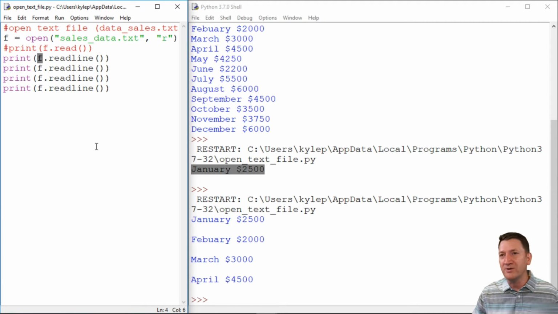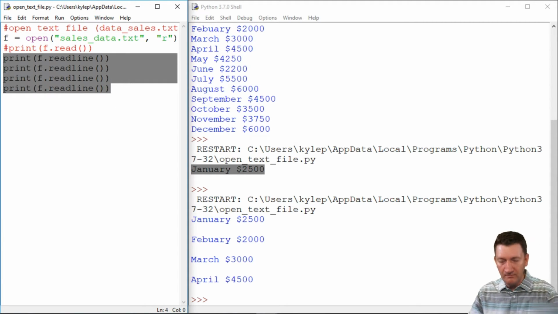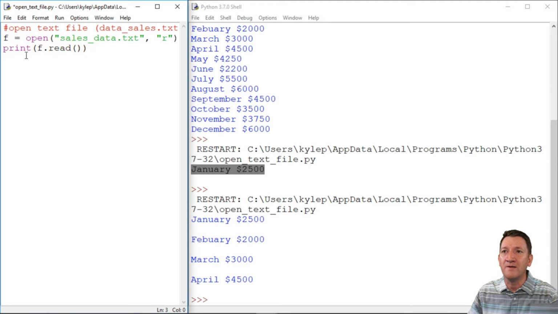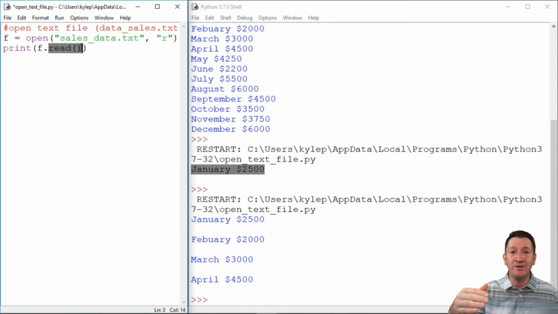So there's actually one other thing I can show you here. Let's get rid of that one. I'm going to bring this print read back. Now we saw read, that went through and output the entire contents of the text file. Readline went through and read a line at a time, and it automatically incremented to the next line. Each readline prepared to go to the next line within that text file. Now you can also use this, the read method, or even the readline to read characters off the line. So if I bring in, let's say read, I'm going to say 10.